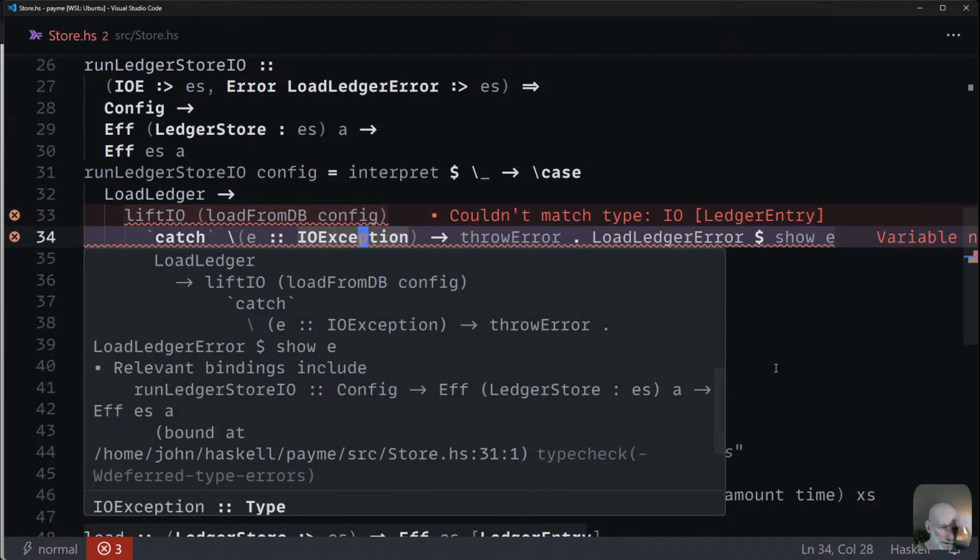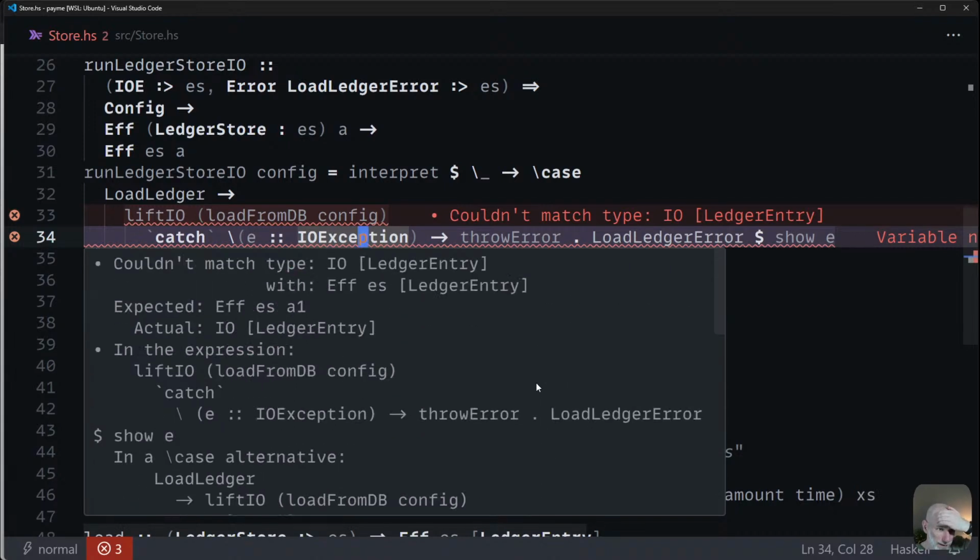Which type is not matching? It's like when you run through catch, we lose this and we end up with this.